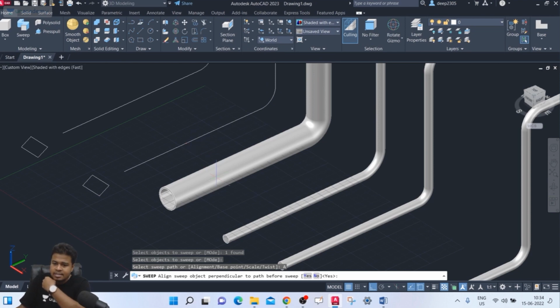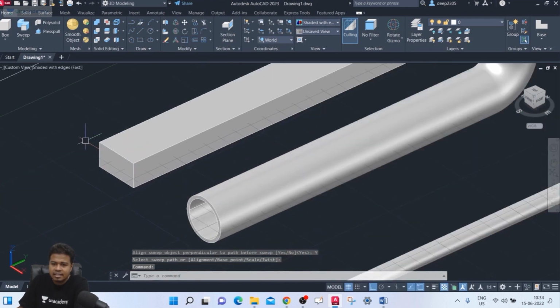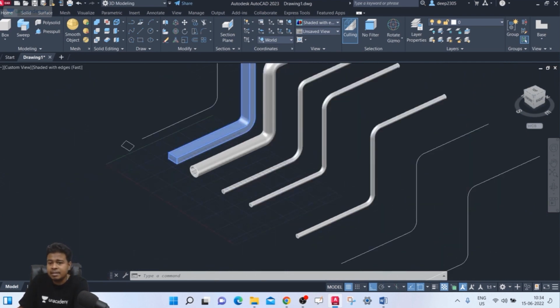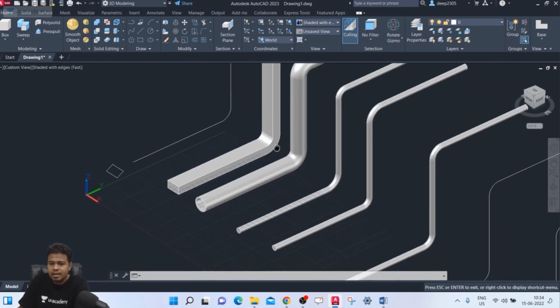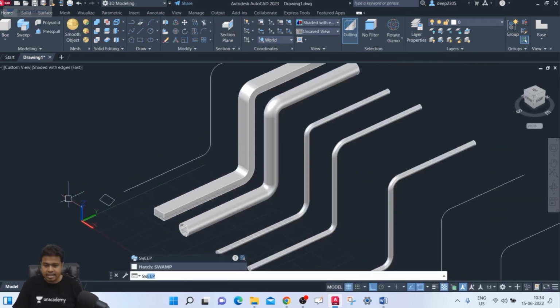Okay, suppose if I press yes and select the path, you will see that the cross section which was a rectangle is perpendicular to the path at each and every point. Now go to sweep again, SW, enter, select this object, enter, go to alignment.